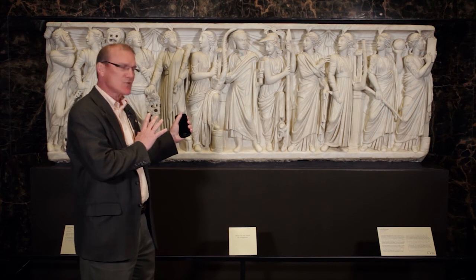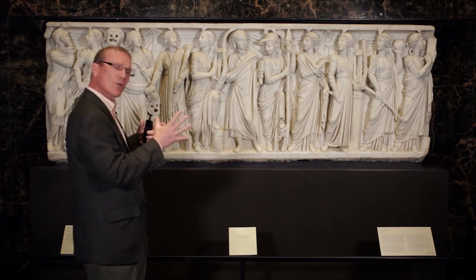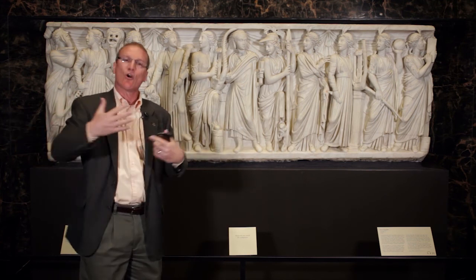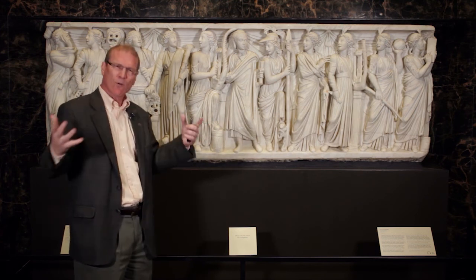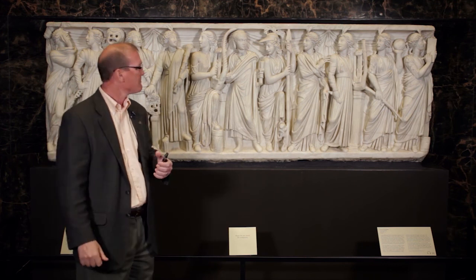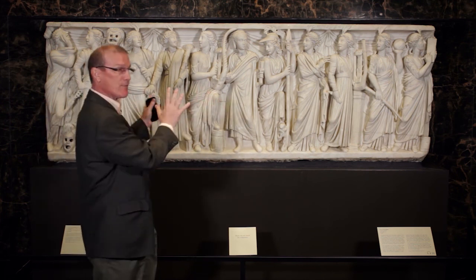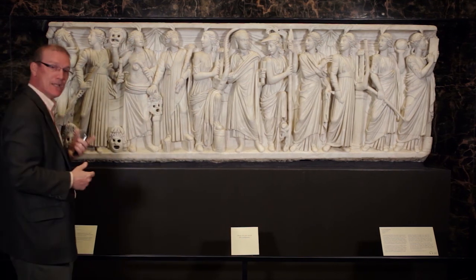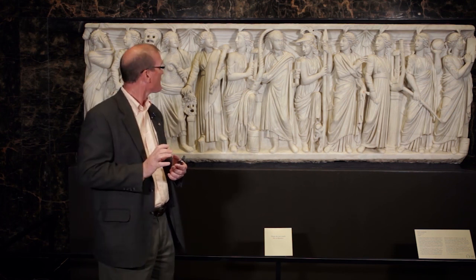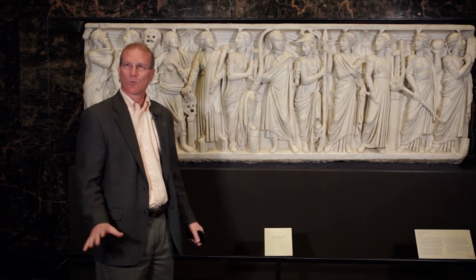We can tell it is a Roman sarcophagus and not a Greek sarcophagus — mostly because it was excavated in Rome, but also because it is very frontal. Roman sarcophagi, like Roman temples, are frontal: you enter from the front and can't go behind them. Whereas in the Greek world, sarcophagi were very large and monumental, sculpted on all four sides and meant for kings and pharaohs — very ostentatious public works of sculpture. This one here is very frontal. There are winged griffins on either side — winged lions that are apotropaic, a fancy Greek word for warding away evil. Thank you for your attention and come to the Nelson and visit this wonderful room of classical antiquities.